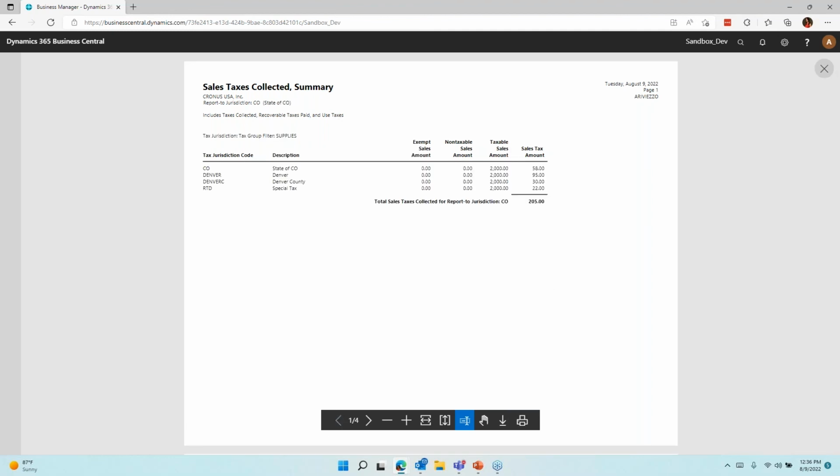And if we had sales tax on here too, it would actually separate those two, one being sales. And if I were to say that Denver was its own jurisdiction, it would actually just pop onto its own page with sums of all those different jurisdictions. But since all of these are going to go up to the state of Colorado, it doesn't really matter whether I separate these out or not. It's fine to have them all in this one lumping.